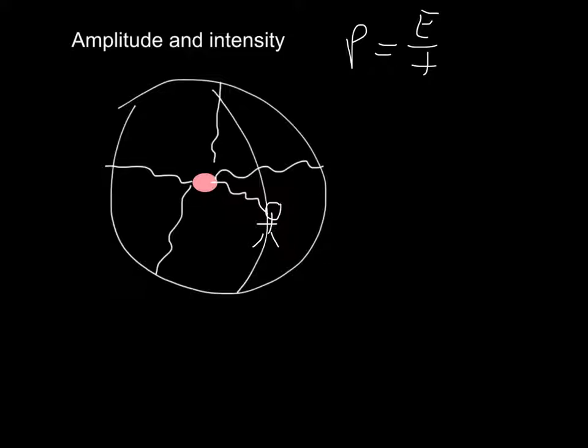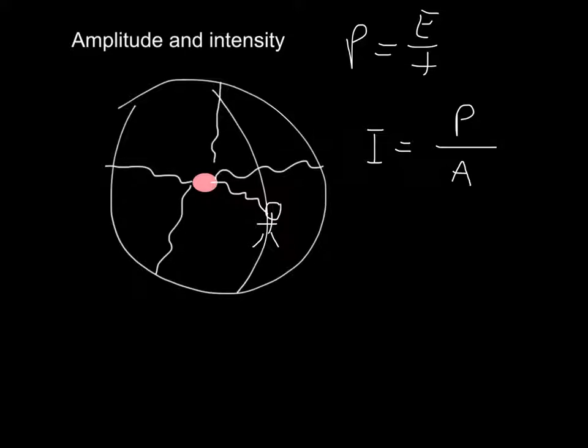So we define intensity as the power radiated by the source, which is the energy per second, divided by the area. So this tells us the power per unit of area at a certain point. Now, this really depends. So if I have a flat wave, this is always going to be the same. But in the case of a point in 3D space, so here's a point of light, for example, a light bulb in your house, that's transmitting light in every possible direction, so that all this power is getting spread out over the surface of a sphere.